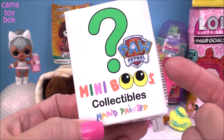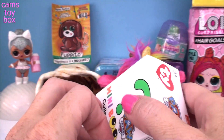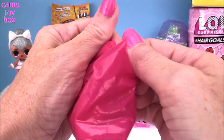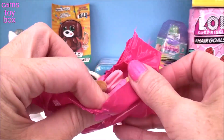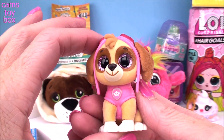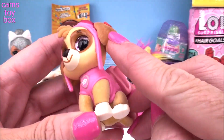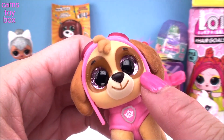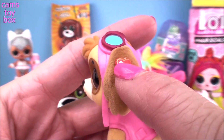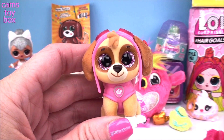Next up from Miniboos, we have a collectible hand-painted figure featuring Paw Patrol with six different figures to collect. Oh, I like the pink blind bag—does that mean we got Skye, maybe? It does! She looks absolutely beautiful. Her ears are super fuzzy and soft. Look how beautiful her eyes look with the sparkles—really beautiful and pink. She gets the little TY symbol that hangs from her ear, just like the plush versions. Really cool. I'm so happy I got Skye.